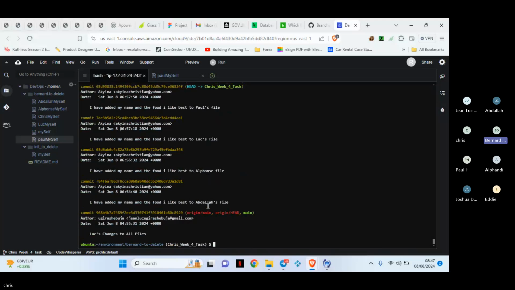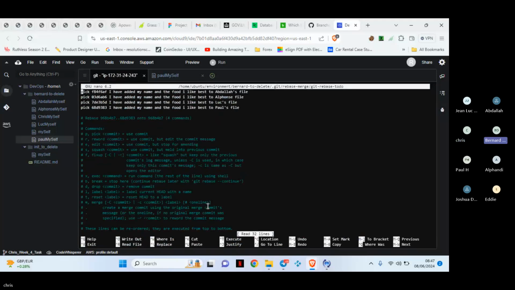Okay, let's do yours. Quit here. And then you put, so you're going to merge. No, you go up. Don't type again. Yeah, and enter. So you're merging 4, and the 4 are here. Well done, Alphonse. So we're going to squash the last 3 and leave the top 1. So all you do is change pick to squash.